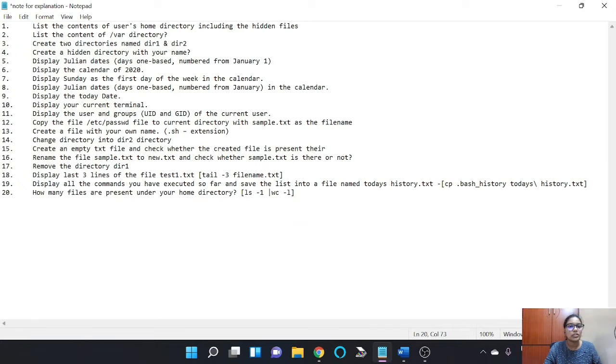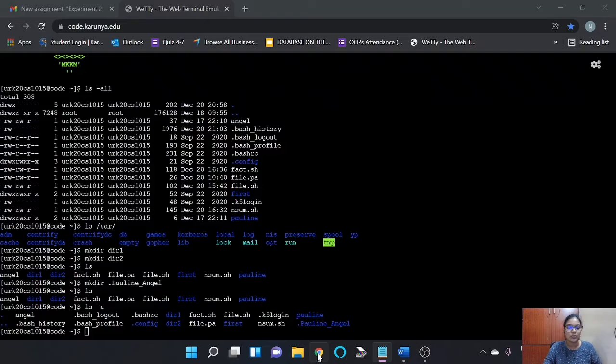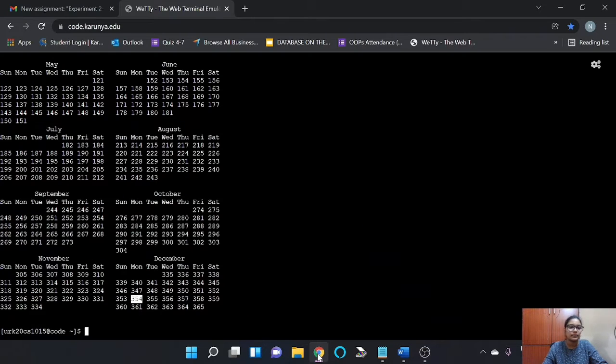Now let's go into the next one, which is to display Julian dates, that is, days numbered 1-based from January 1. For this we use the cal command with -jy.